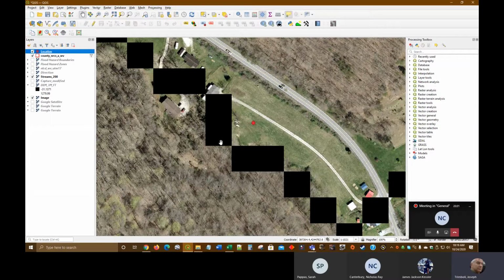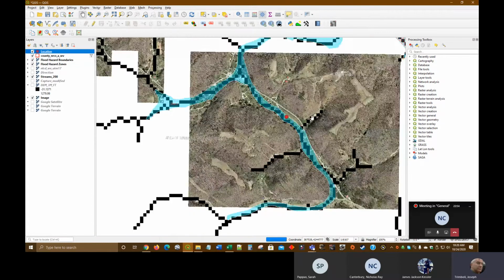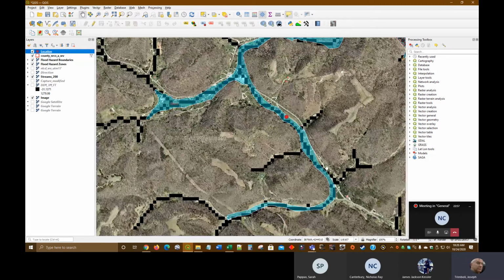And basically we pick a line perpendicular to the stream. In this case, it looks like I got it right in the middle of this square. So does it matter which one? Well, it can. But most of the time, what I try to do is make it conservative. I'm going to turn on the flood hazard layer because what I want to know is which direction the flow is going. And so the basin's going to be up in this direction. So the flow is this way.